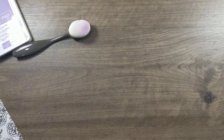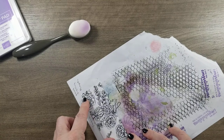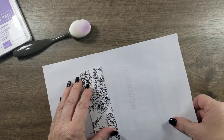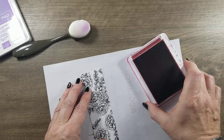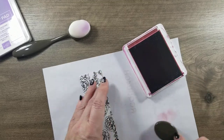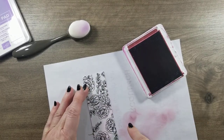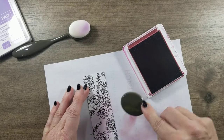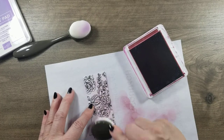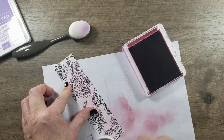Okay. So when you use the blending brushes, I always just take a scrap paper. Here we go. So you can see this a little bit better. So I'm just going to take a scrap paper and any color that I want to use, and I kind of just dab on there first, kind of get it started, and I'm blending off here to see how dark it is and light. That first blob will be on your scratch paper and won't be on your paper that you're blending with. See, it's always a blob at first. And then I just blend, and I always go in circles.